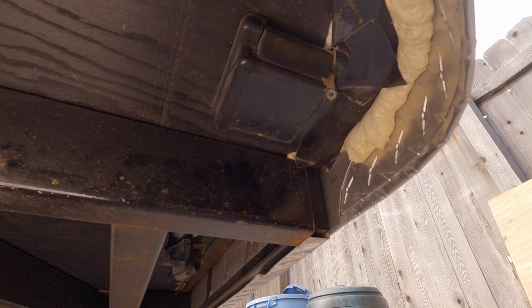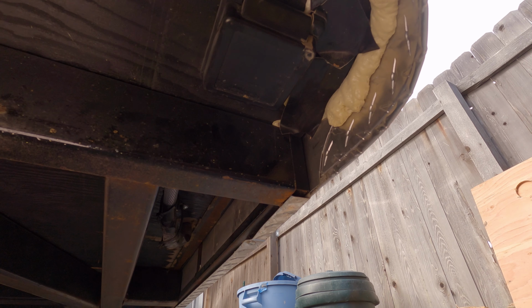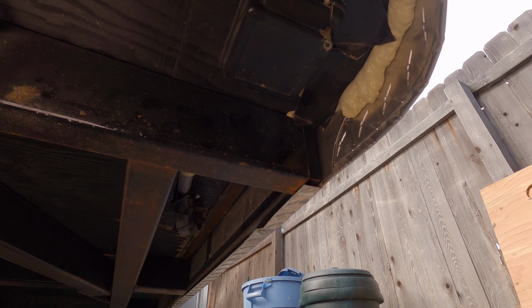Located at the driver's front corner of the trailer, underneath the body, is our 120 volt AC shore power connection. Got a little crazy with the foam here. Easy spot to put it. I didn't have to drill into the side of the trailer into the sheet metal. Really pretty low profile and out of the way installation. Easy enough to get to. When we get to shore power, we just swing this down, and then we have a locking cord that we can lock onto this ring right here.